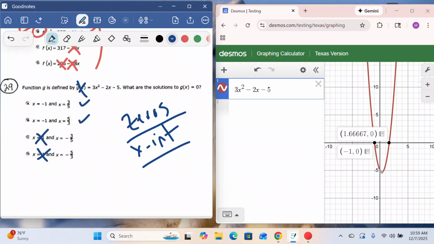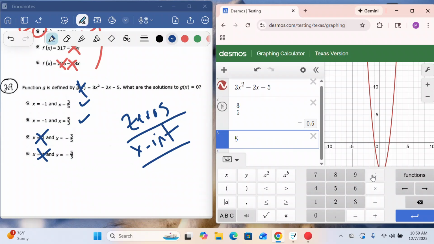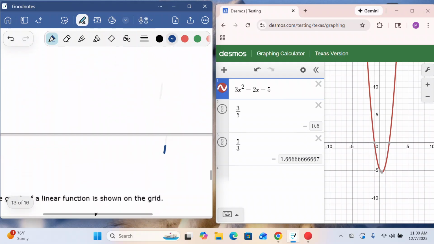And how do I get the fraction of 1.667? All I do is input this into Desmos and find out which one matches. 3 divided by 5 is 0.6. That is wrong. And the other one is 5/3, and that is 1.667, which gives us our zeros. I'm going to double check here, and it is 1.667. So the correct answer choice is letter B. A is wrong because that is 0.67. Remember that they just want the x-intercepts.